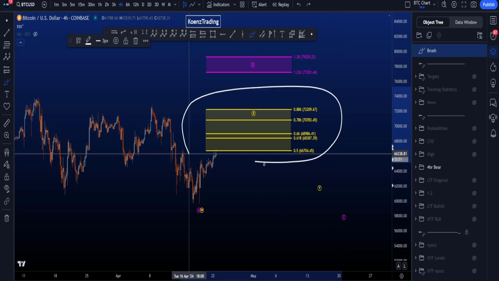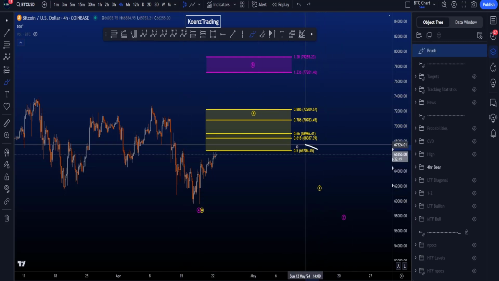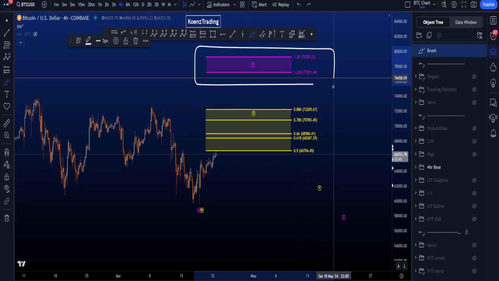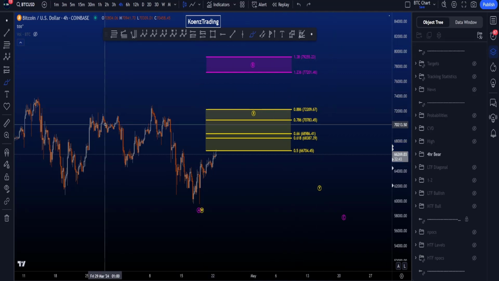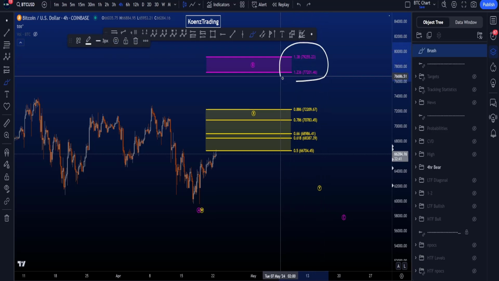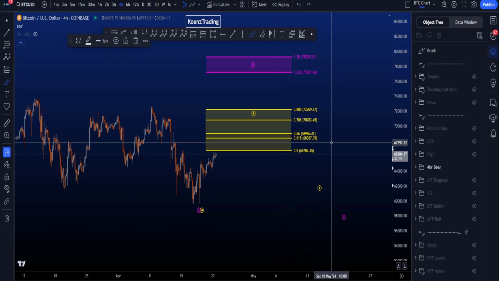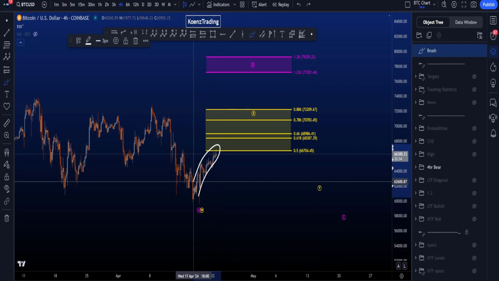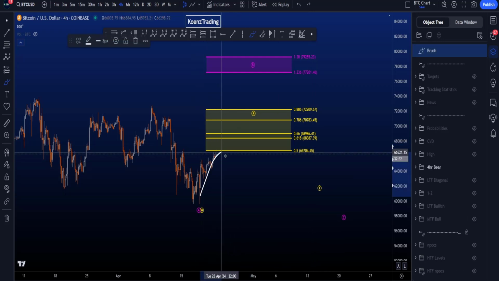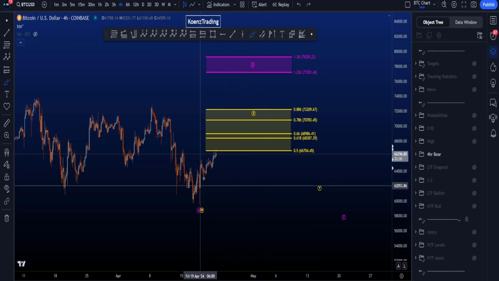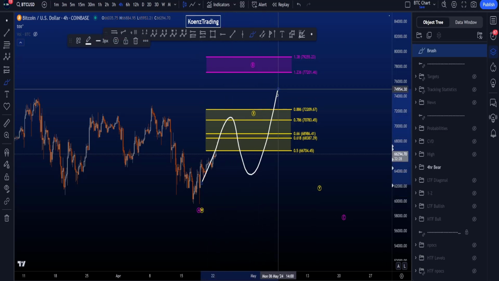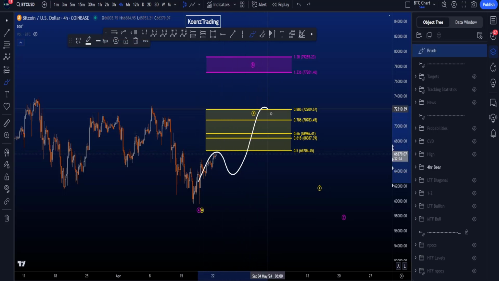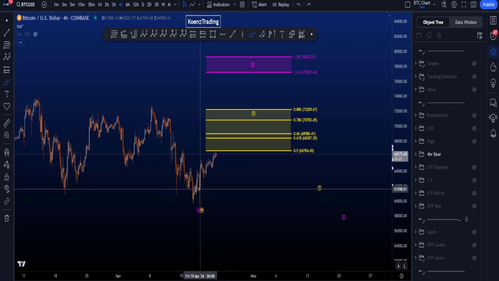A common target area for X is the 0.5 to the 0.886, 66.7k to 72.2k, and the common target area for a B in an expanding flat, which is the most common flat pattern, is between 77.2k and 79.2k. At the moment, however, this does not look like a three-wave structure, so we would at least want to see something like this, if not of course a higher high. But in this case, as you can see, we would also be looking for first more upside before then potentially a move to the downside.